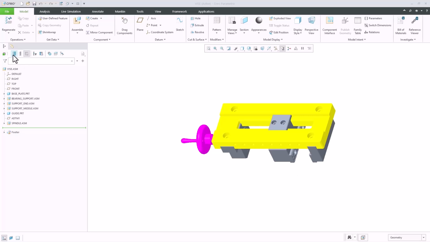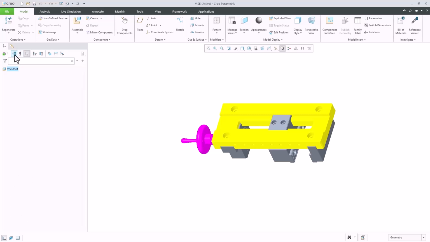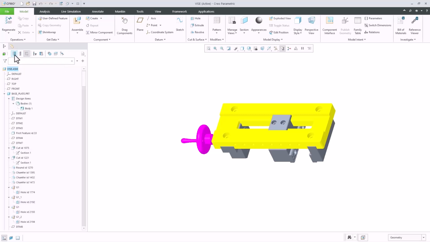Here we have an example of a Creo 10 assembly where the tree has a couple of components listed in it. Those components or subassemblies have components inside of them or have features that can be expanded. If we go over to the top of our model tree and click on the Expand All option, the entire tree and all of the different sublevels expand all at once. If you go to the right of that, there's a Collapse All option. Collapse All will collapse everything, making just the assembly displayed in the tree. Now you can toggle between expand and collapse.